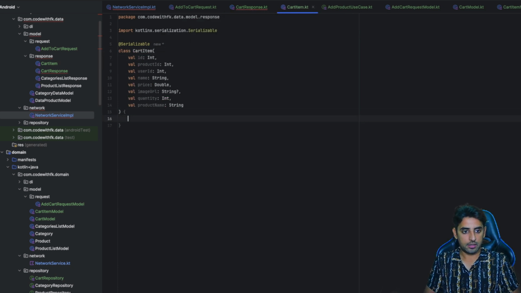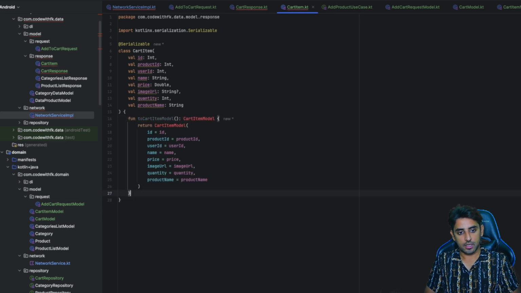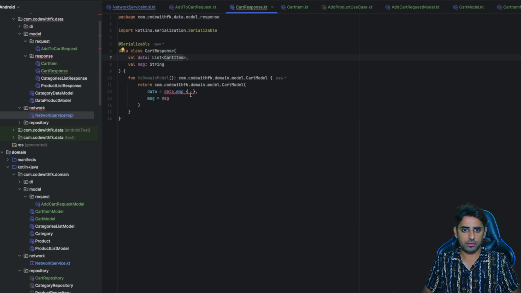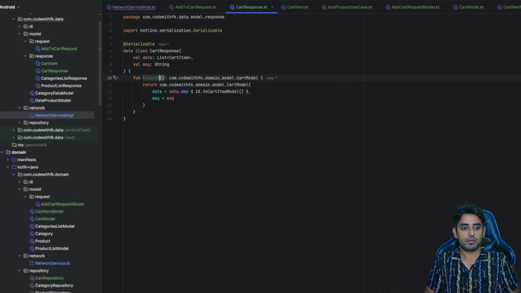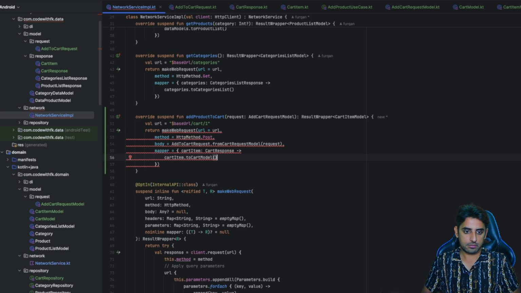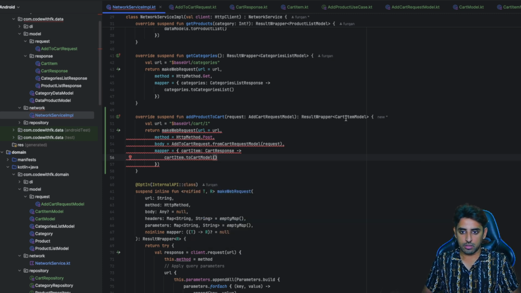Inside that cart item we also need to do a function to cart item model, and these are the mappings that you need to create right before you can do that. And now once you do that, you'll be able to get the cart model. Okay, now over here, from here what we'll do is we'll say this, cart item model.